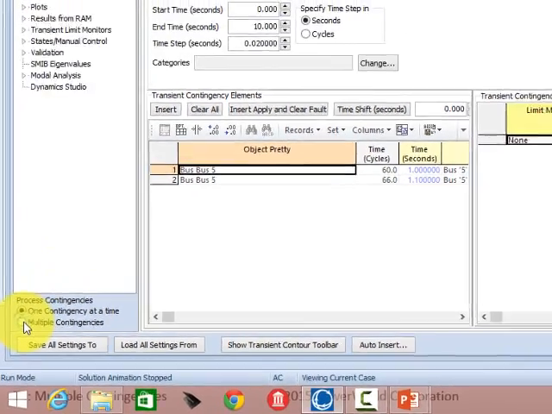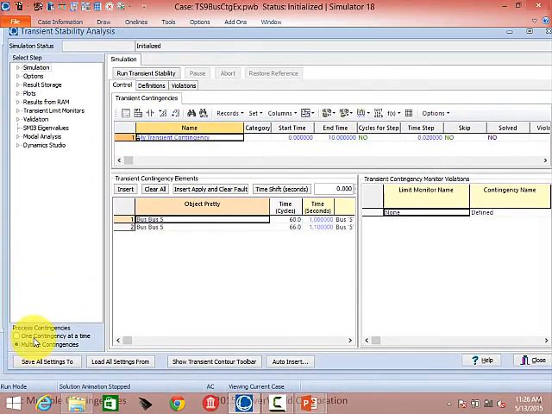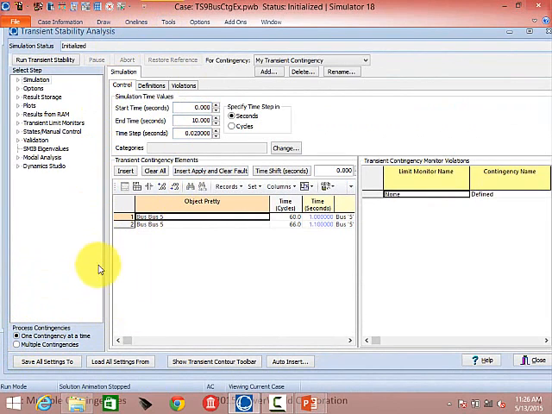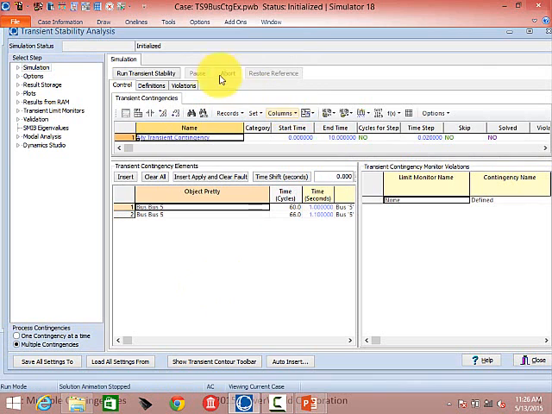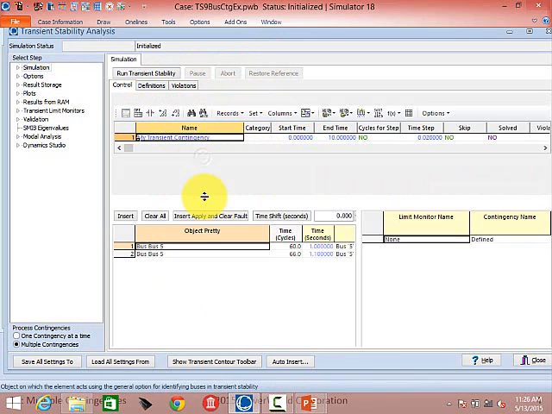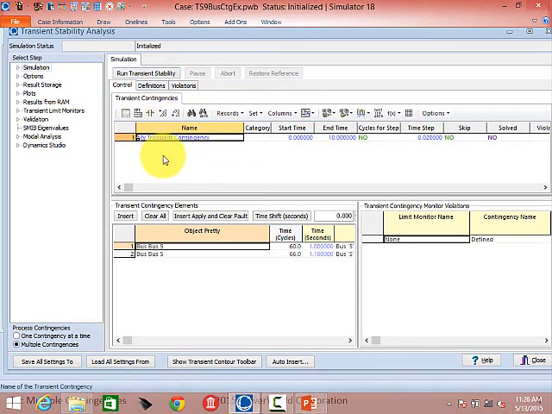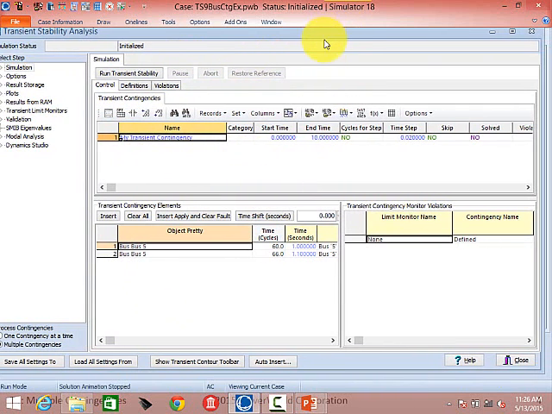So if you click that, you'll notice that your simulation page here changes. You no longer see the start and the stop time and the time step, but the top of the simulation page switches to a transient contingencies table, which looks somewhat similar to the power flow contingency table if you're used to looking at that.